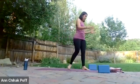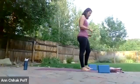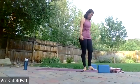Awesome. If you're not at the top of the mat, come to the top of your mat. If you have blocks, you can have them ready. We're going to do 2 rounds of sun salutes. In typical tradition, you do 108 rounds. So see how slow we go and think about the 108. That's just tradition. We do what's best for us here.